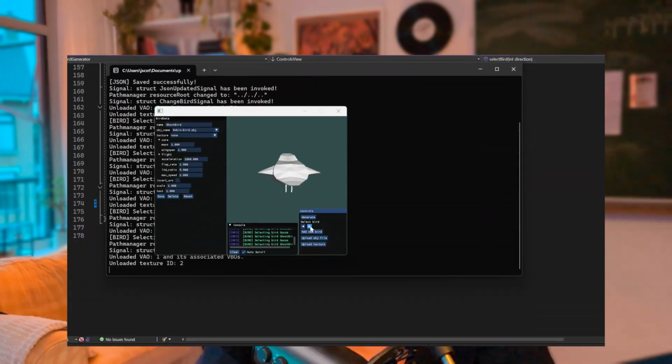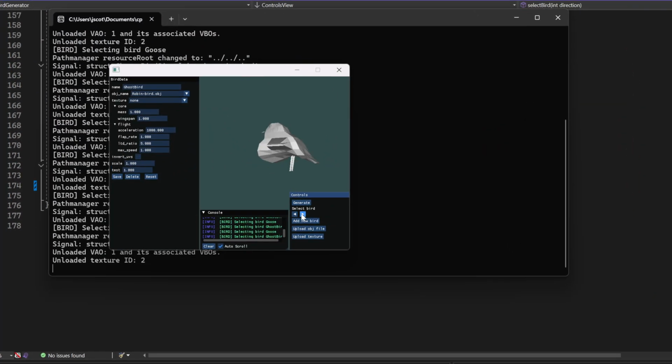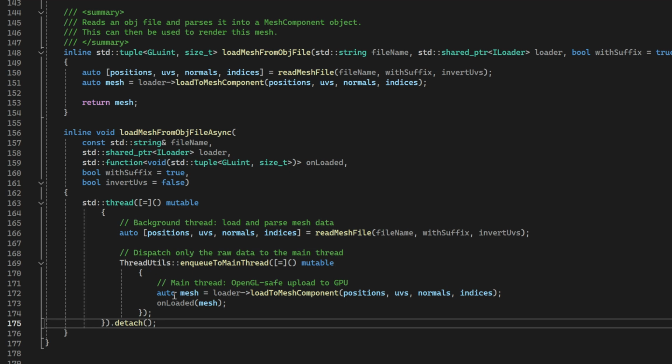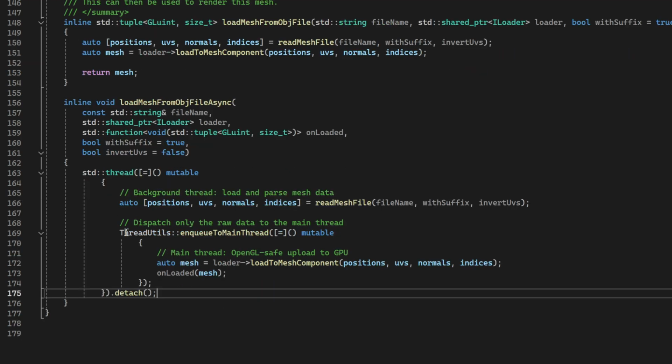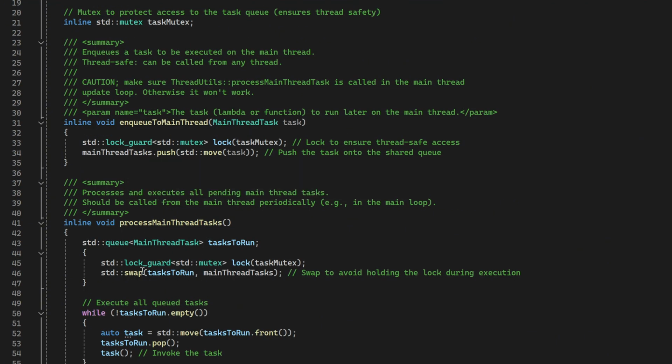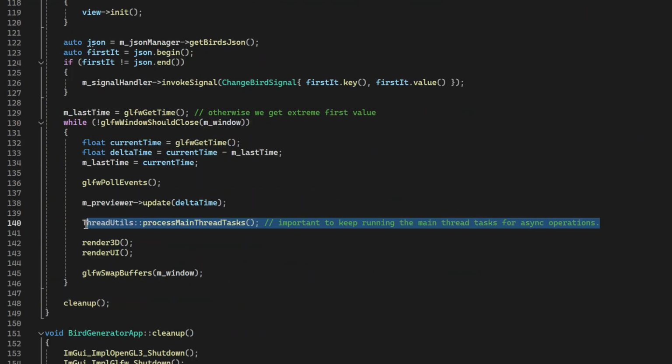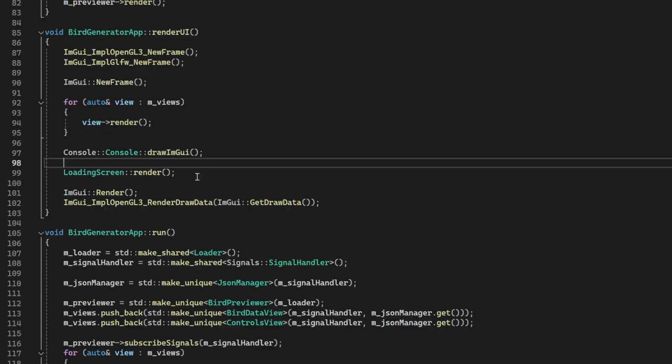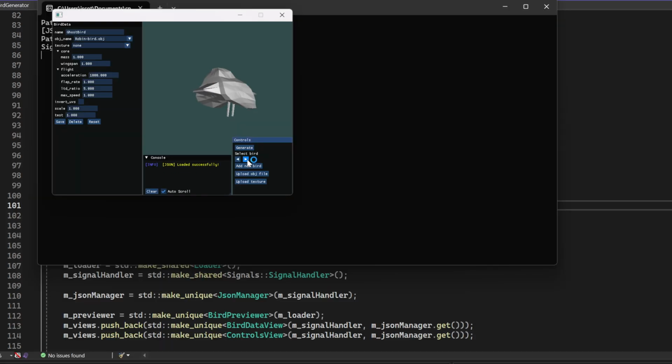I hope I didn't make this look too easy, because it was quite a lot of work to make it all work properly, and there were also additional challenges. For example, loading the goose model takes quite some time. So to make this smoother, I made it run asynchronously, but for binding the VAO in OpenGL, it must also run on the main thread. Therefore, I added this util which acts as an additional layer which can be used asynchronously, but ensures it's run on the main thread. And to add even more feedback, I also created this simple loading screen.